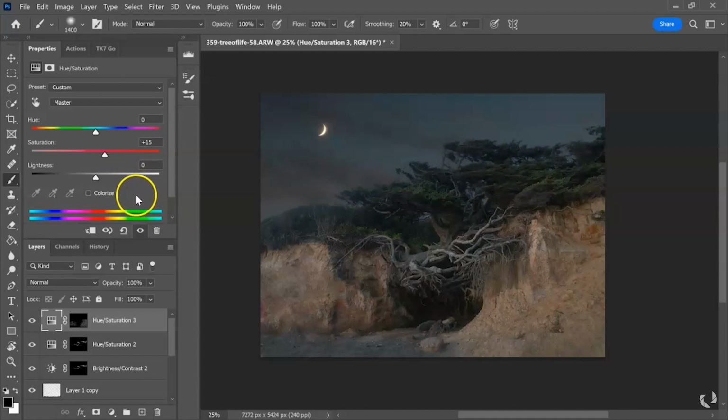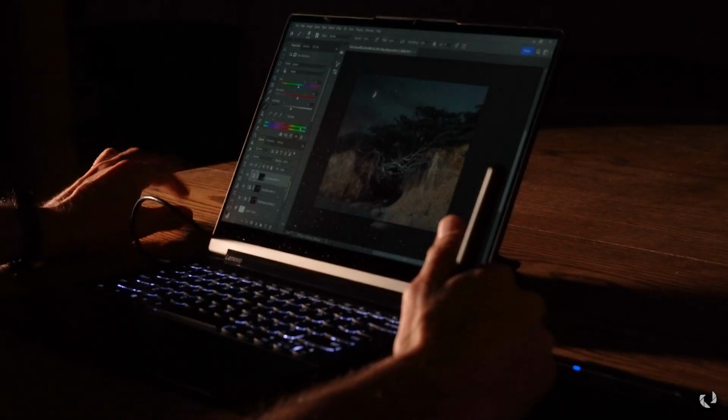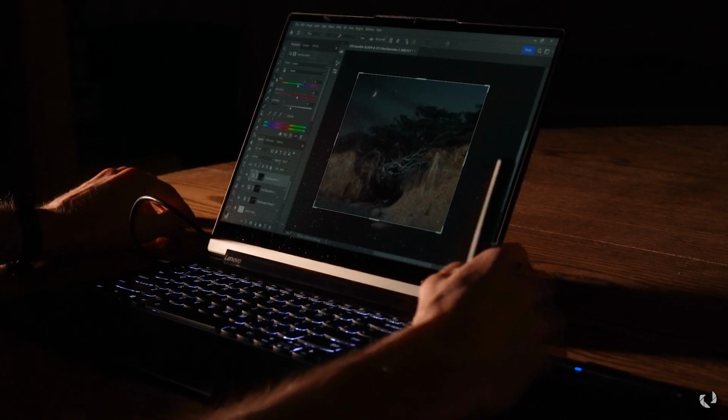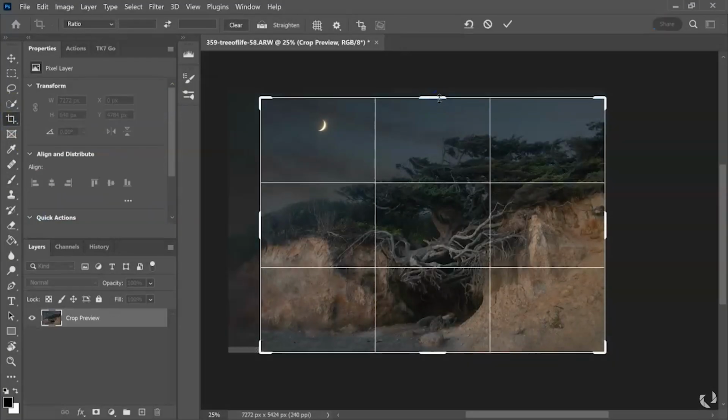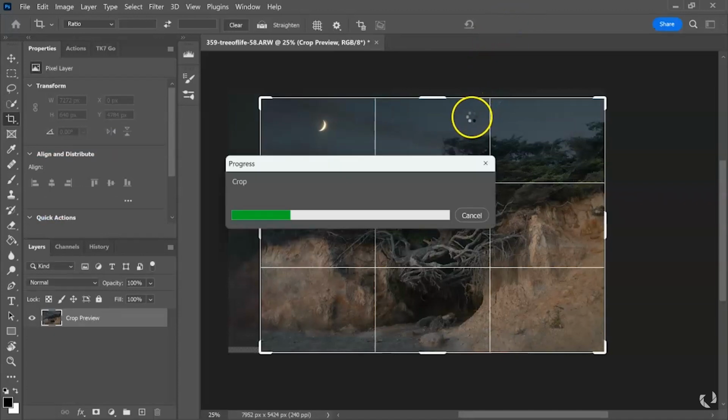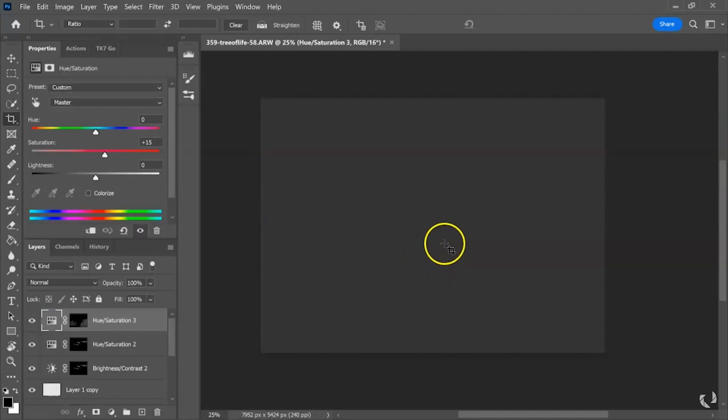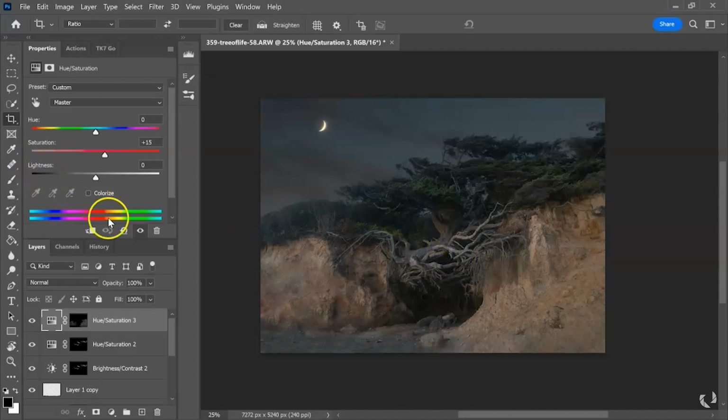So that's good there. What else can we do to this image? Again, I'm gonna crop it again. I know I'm a crop fiend, but I think the sky is too high right now. There's too much sky. So we'll cut right there. And then after this loads, I wanna go through and I wanna start working on these roots here because that's the main creepiness of this image here. It almost looks like spider legs. So once we get those roots kicking, this is going to really start to come together.